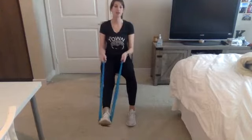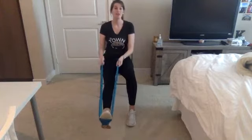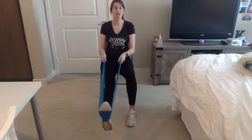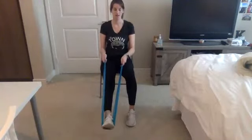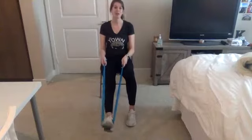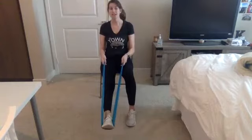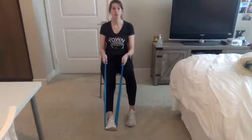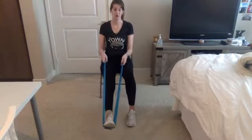I like to call this one our gas pedal motion. I'm thinking here that I have my foot on the gas and I'm pressing down and I'm easing off of it. We're doing this one with a resistance band just to make it a little bit harder for our foot to move through that space. If the band is too much, drop it. You'll really still be able to feel this one, even if you have no band at all.